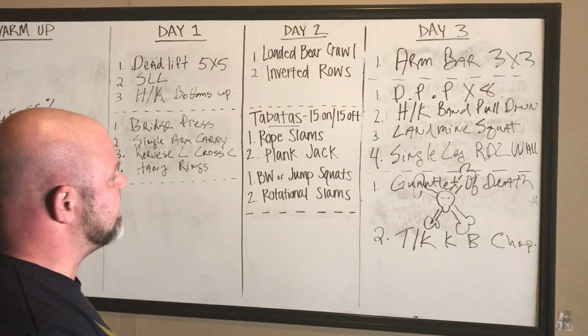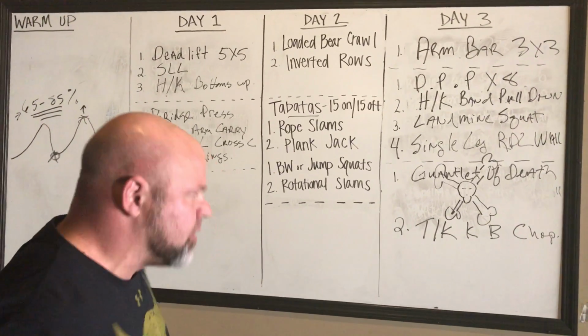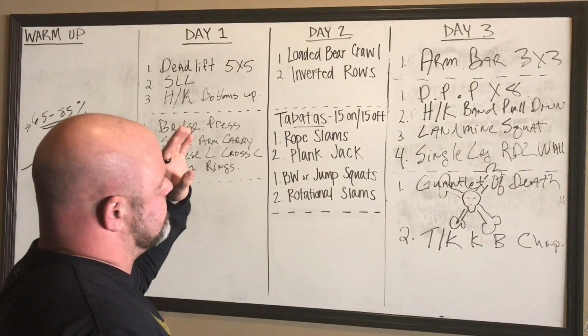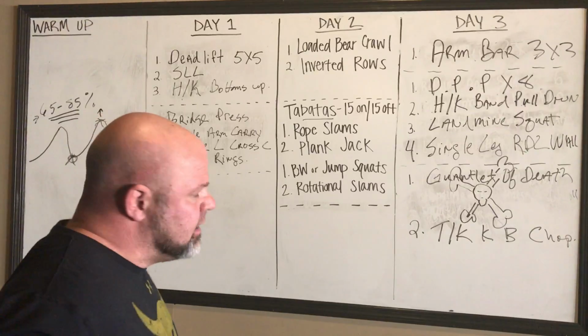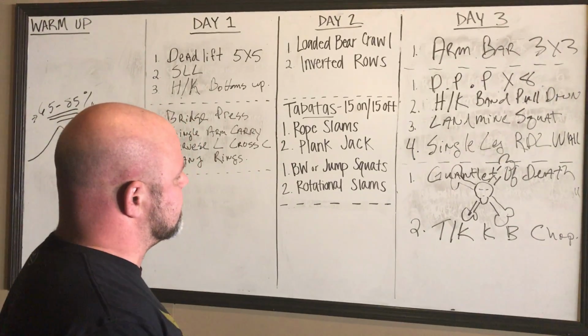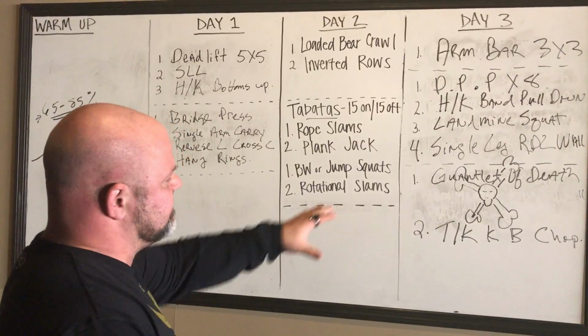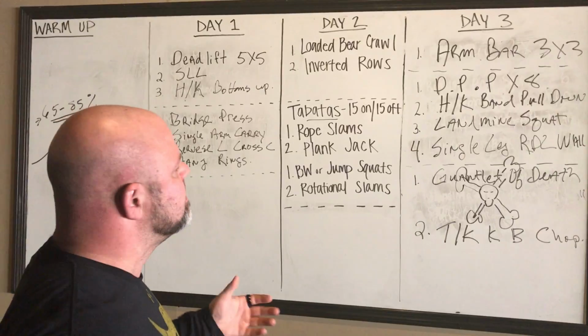Landmine squat, we're getting our squatting action. Single leg RDL, we're working on hip, and we're also working on rotary stability. Gauntlet of death, that's like one giant step up. And then we're doing our side core with the kettlebell chop. And then we're getting in some durational cardio, so to speak.